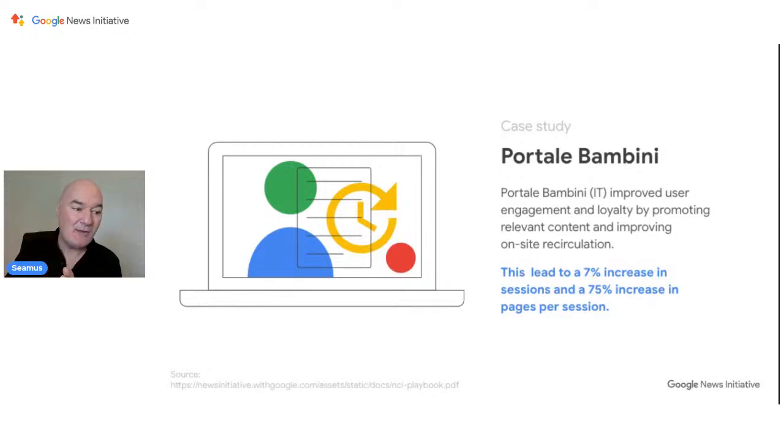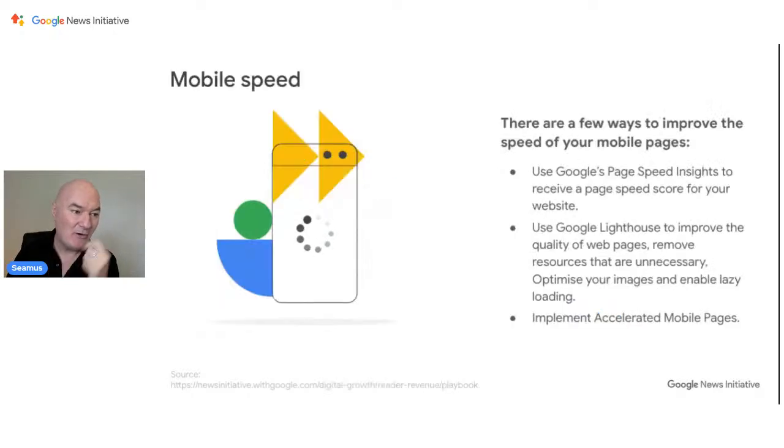Promoting relevant content. So this is actually knowing the reader as well. Do you know the people who are looking at your websites? And we're only really going to have that with interaction. Statistics will tell us so much, but if we're not having the interaction, that sense of community, if we don't understand why people are following us, why are they signed up for the newsletter, it's going to be difficult to then promote the relevant content afterwards and say, hey, well, you may be interested in this. So that's really the on-site recirculation that we're looking at. And it looks like Portali Bambini has struck a good formula there. It could be useful for you.